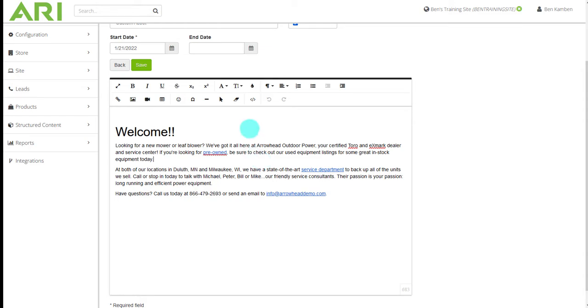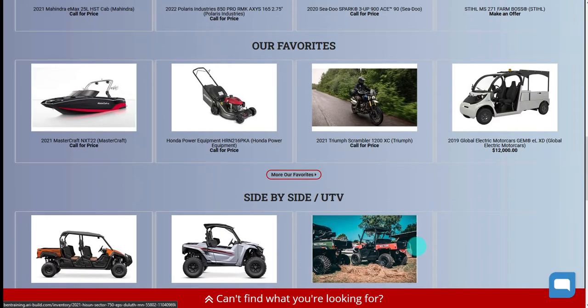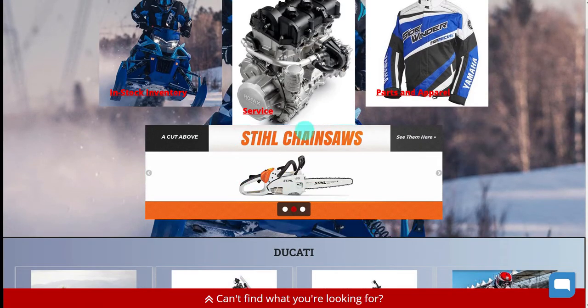Next, we're going to go into Site and into Offers. Now this controls the sliding advertisements that you see on the home page of your site, these ones right here. Again, depending on how your site was built out, you may or may not have these offers. These offers are meant to advertise brands that you sell at your business that are already insanely popular to push more traffic to them. Let's go ahead and take a look at how to change these sliding offers.